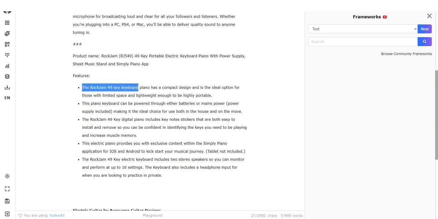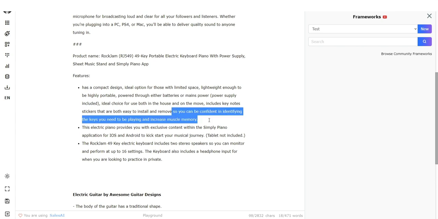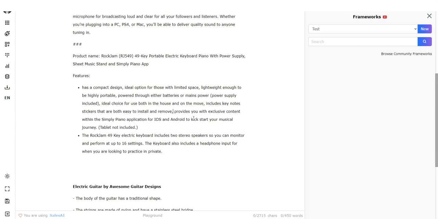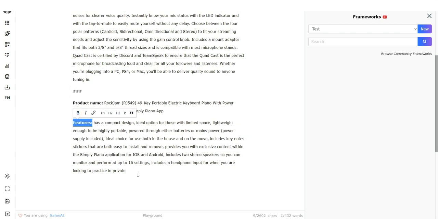I'm going to remove the product name and reformat the list a bit. Alright, we have the product name, the features, and now comes the description.